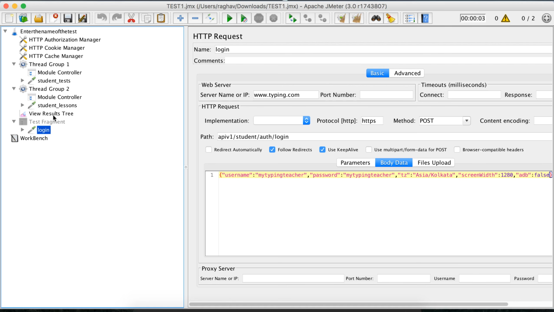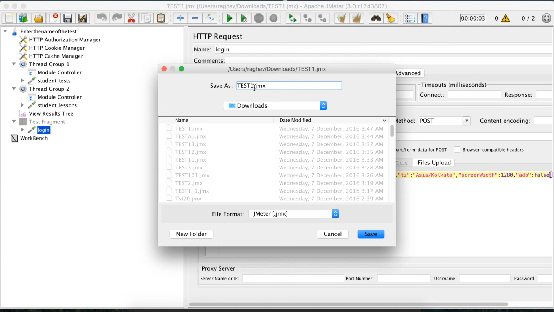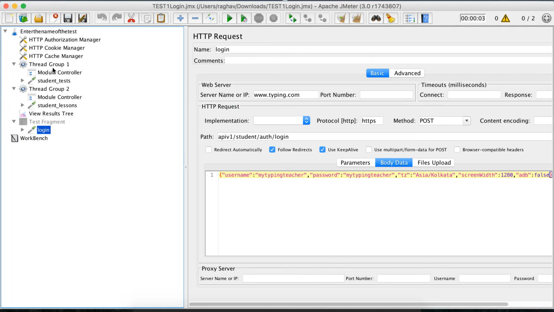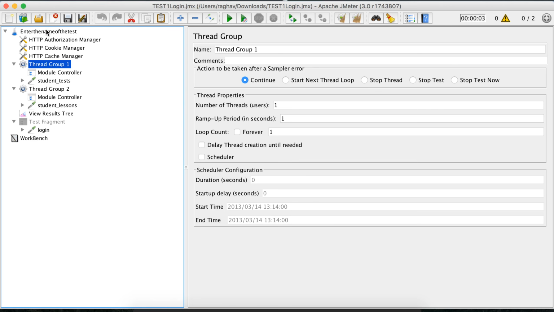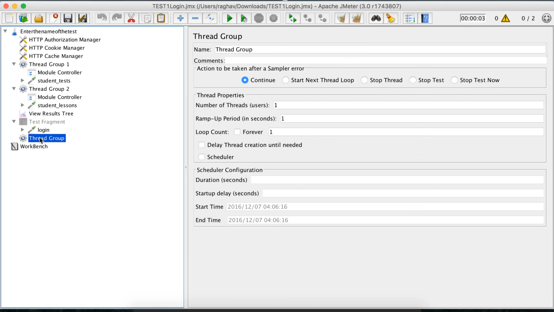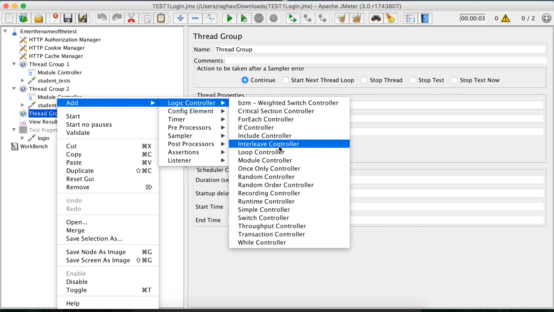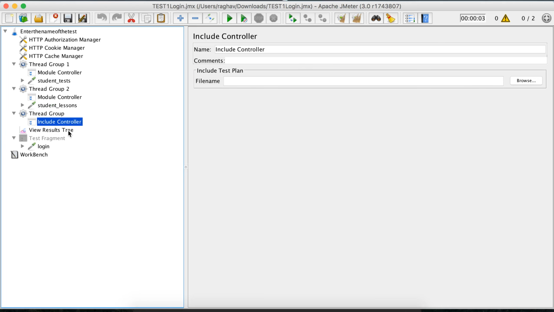this login element, I will right click and I will say save as test fragment. Okay, so I click here and I will give some name and just save it. And now what I'm going to do is I'm going to have a different thread group, and inside this thread group I'm going to have a logic controller which is called include controller, and now I will browse the file that I have just saved.